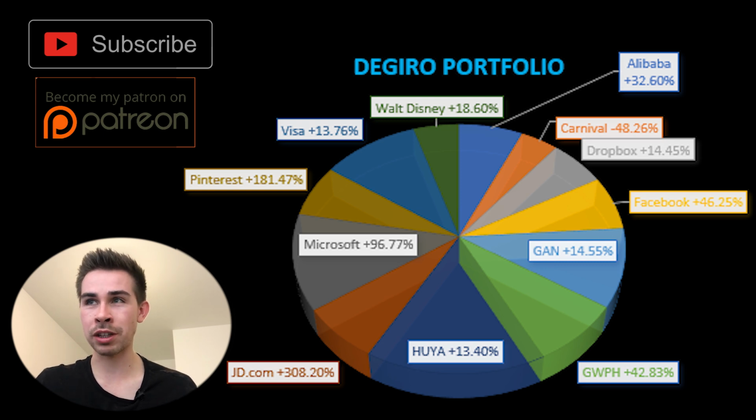It also gives that transparency, that you can see my positions and whether I'm actually any good at what I say on here. I think it's always good from that point of view because so many people talk about stocks, but you never see how much they're up or how much they're down. Whereas here you can see month by month how my portfolio is doing, and if you can see some sort of gains, then maybe, hey, that guy kind of knows what he's on about. But yeah, we're going to take a look at this portfolio.